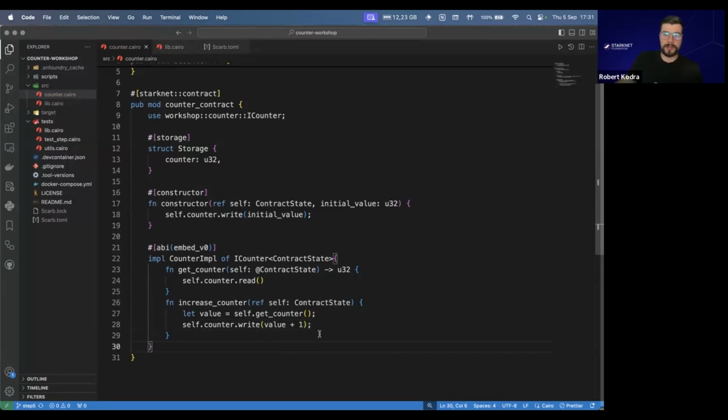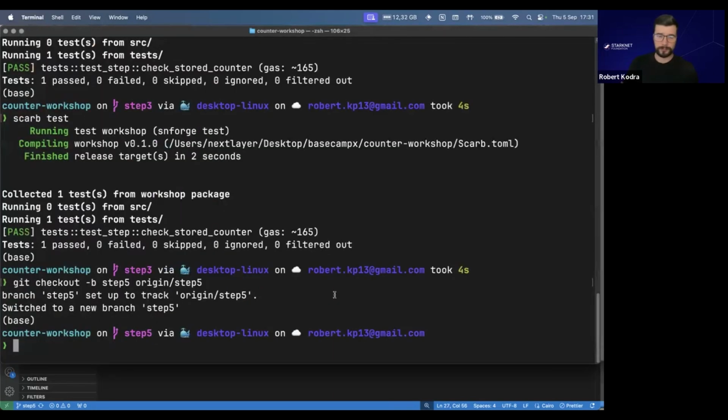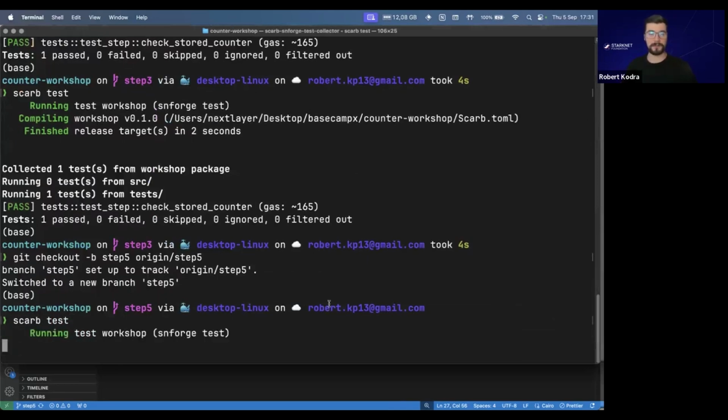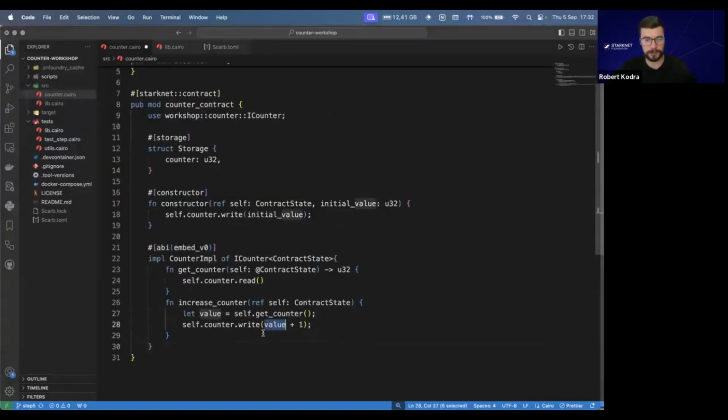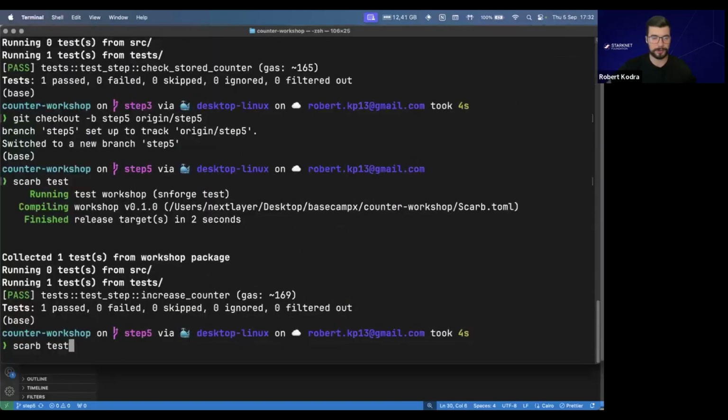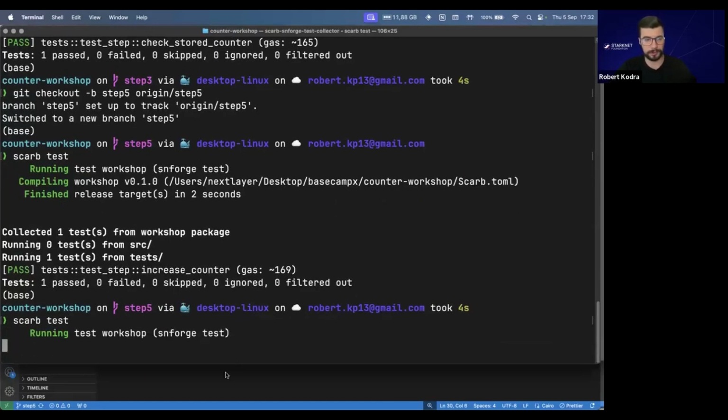If you want to simplify it further, you can just say self counter here instead of value. And if you're a fan of one-liners, you can have a one-liner as well. All options should work. Now, let me actually test this out. I'm going to run scarf test and let's see if this actually works. And it worked. Just for the sake of showing that all the options work, I'm going to run the other one as well.